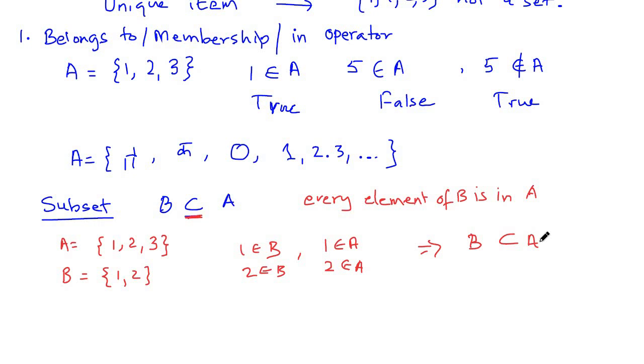As a matter of fact, if you look at some set A, is set A a subset of A? You see that 1 is an element in A as well as in A. Similarly, 2 is an element of A as well as of A. 3 is also an element of A as well as of A. So in that sense, yes, A is always a subset of A. Such subsets are called trivial subsets. Since A is always a subset of itself, A is a trivial subset of A.